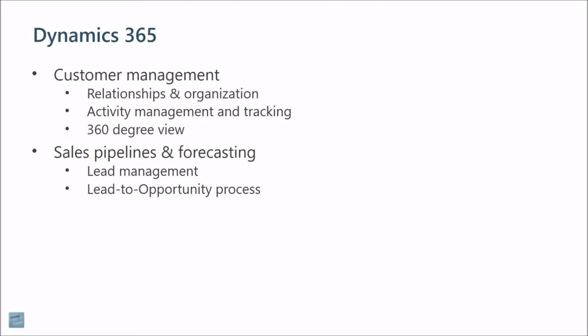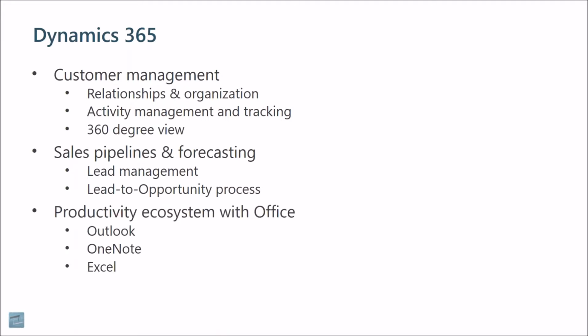We have sales pipelines and forecasting. So out of the box, Dynamics 365 for customer engagement affords that lead to opportunity process. So those touch points, those business cards, those flashes in the sales pan, so to speak, that we can capture and we can nurture and we can manage and we can build and develop into these potential opportunities, and be able to see that top down, see that journey, see that path. And Dynamics 365 also provides a tie-in to the broader Office spectrum. So we're looking at integrations with Outlook. We're looking at integrations with OneNote, Excel.